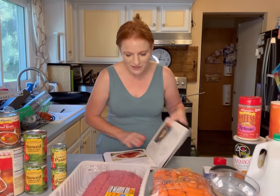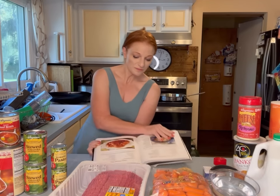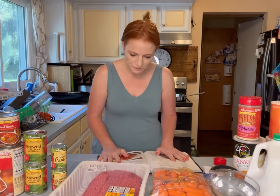Anyways. Hearty meatball stew. This is from my crockpot recipe collection. I'll post a picture to my community tab so you can get it from there. I am doubling this recipe. I know I said I was going to triple or quadruple it. However, I forgot 3 of my teenage boys have a team dinner for football tonight, so they're not gonna be here, so I'm gonna double it.